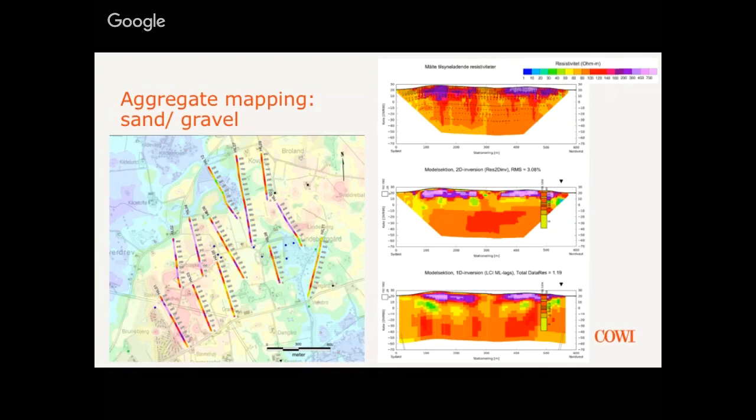So are they going to mine that? Are they going to use the sandy gravel? We don't know. It's a mapping that was requested by one of the Danish regions, who have identified different areas where they think there will be potential interest for these aggregates. No one has the right to mine it yet, so the owners of those areas can apply to be allowed to extract it. It's the same again: the state owns the resource. Even though you own the land, you need to apply for a permit to extract or mine. The regions request mapping from the consulting companies and then make decisions based on that, about where to assign new raw material picking areas. Okay.